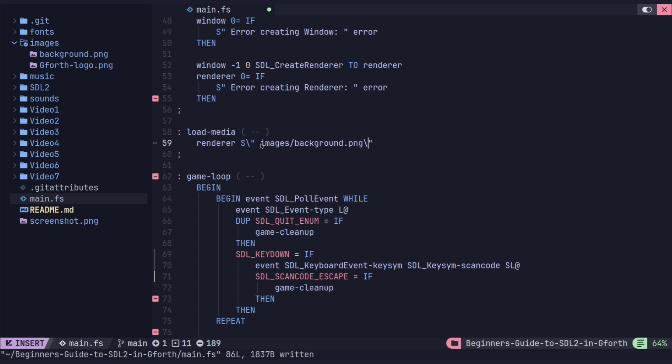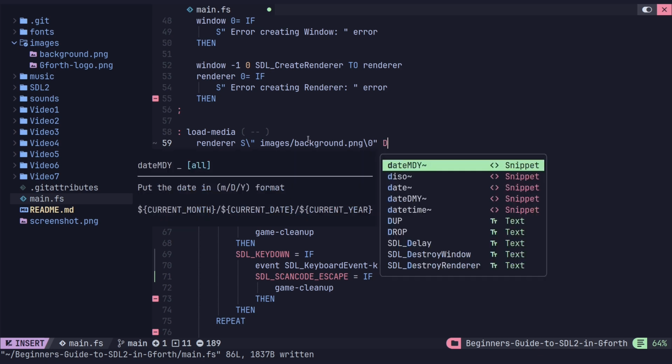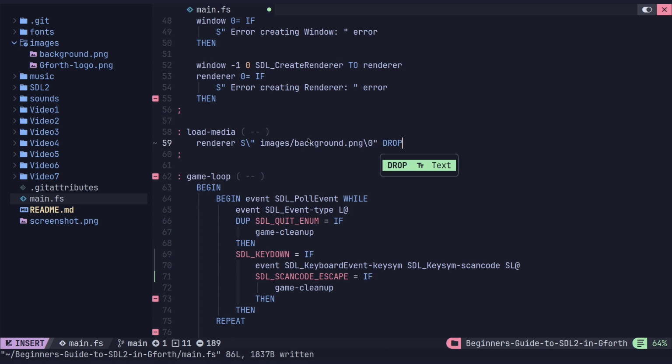So I do the \0. That's why we use the S backslash word. And also I need to drop the length because it's a C style string, not a Forth style string. So the length that Forth puts on, I'm going to drop that.